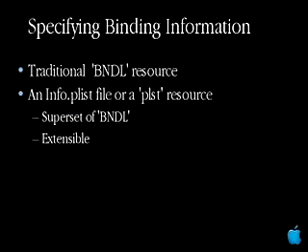There are 2 ways that the bundle information, the binding information, can be specified. One is the way that it's always been done, using a BNDL resource and all its related resources to indicate which file types you know about, what the icons for those file types are supposed to be. And that's pretty much all you can specify using a BNDL. It's rather limited. We still support that if you're a Carbon application or a Classic application. We'll find out that information, register that, and we'll live with it.